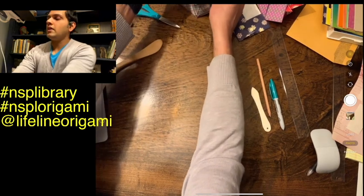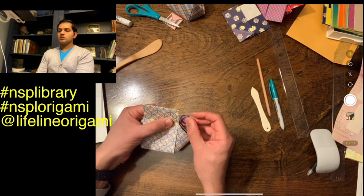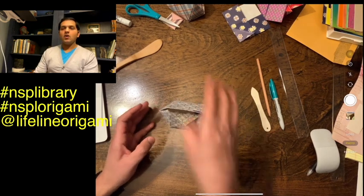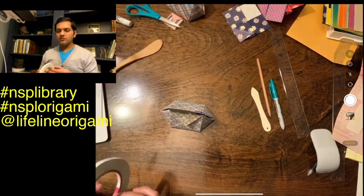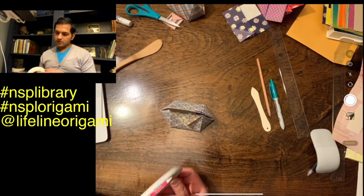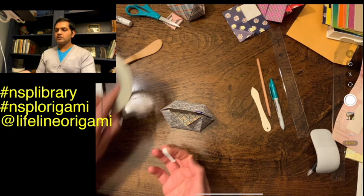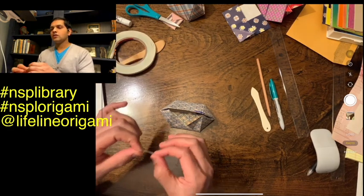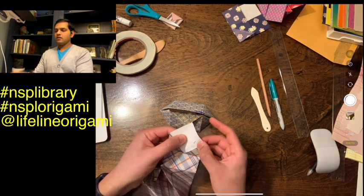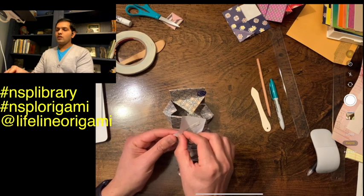And if you take the pin that I gave you, you can just use it to close it like this. Alternately, if you want to send somebody a gift, you could also take this double stick tape. I'm trying to find the end of it. Yeah, you just take that, you just rip it, and then you can just put it here like this, and then you can peel it.